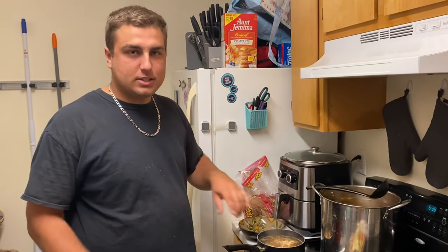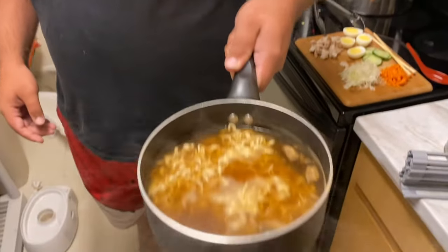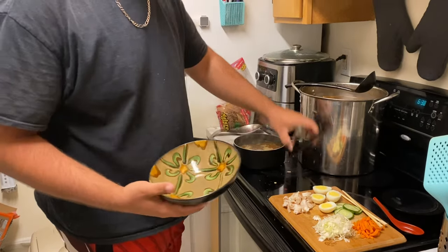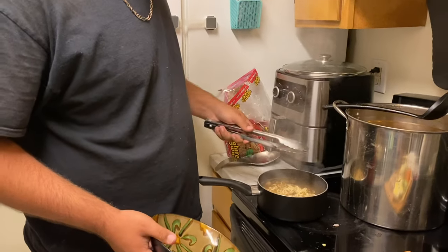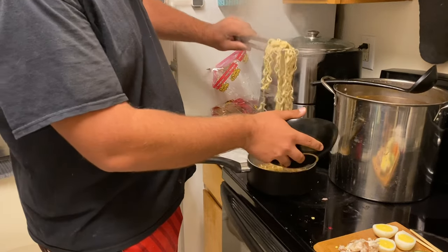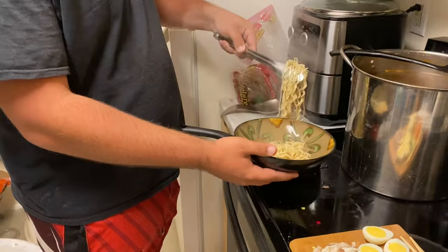So the ramen, that cooks for 3 or 4 minutes. You cook it in the broth just like this. And then now we're gonna put together our bowl. So we have a bowl. Gonna take some of the ramen. Now they work. Take the ramen, in the bowl.